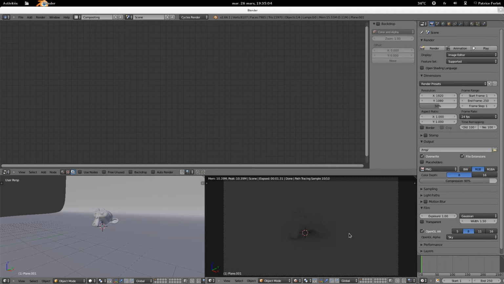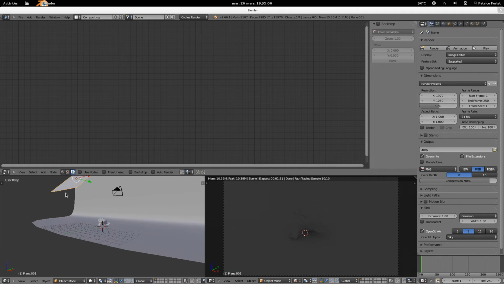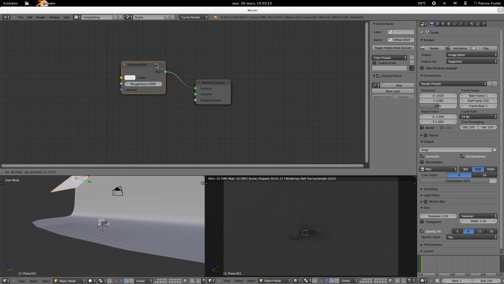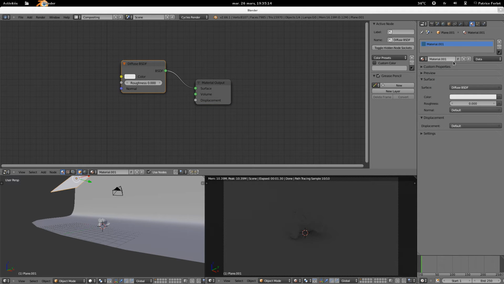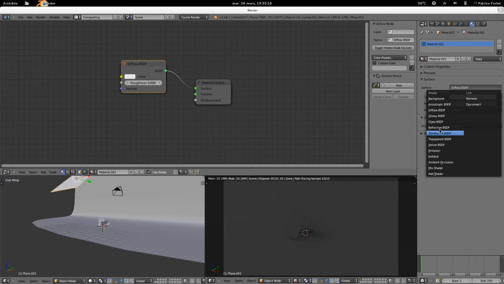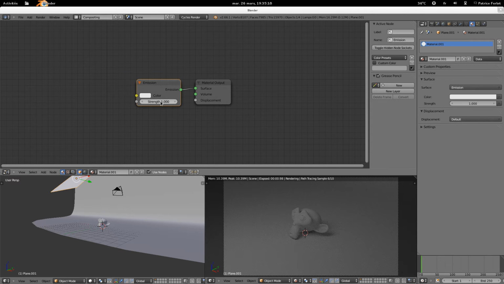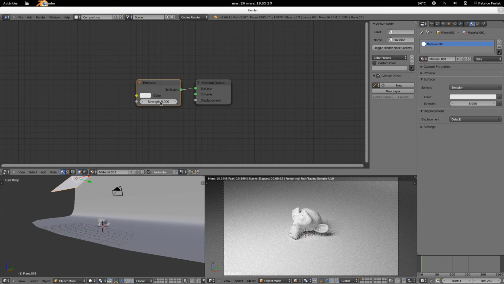We haven't set our plane to be an emission shader, so I just set it now. Emission, and set it to maybe 8. Oh, 5. 5 is good.